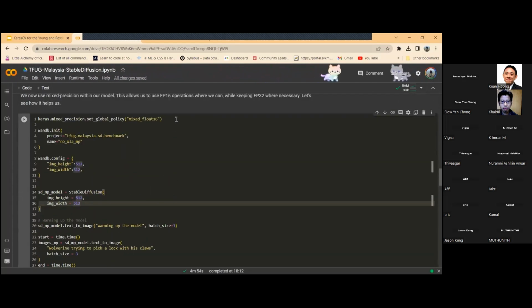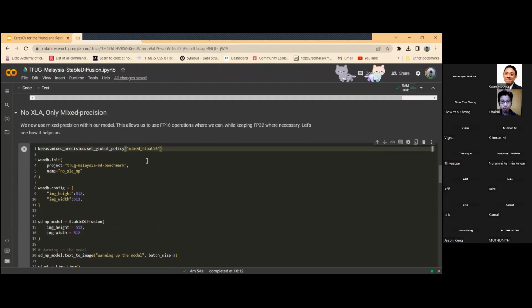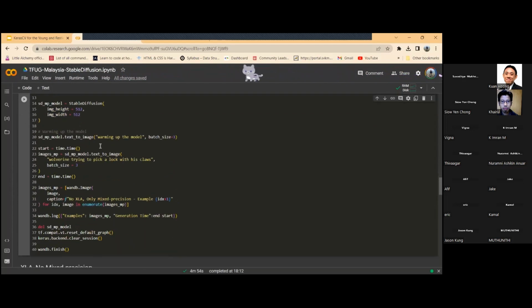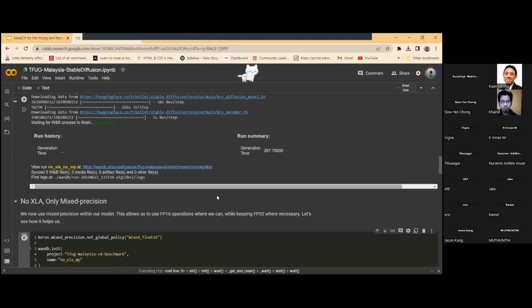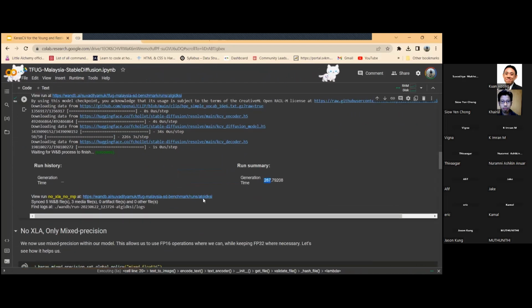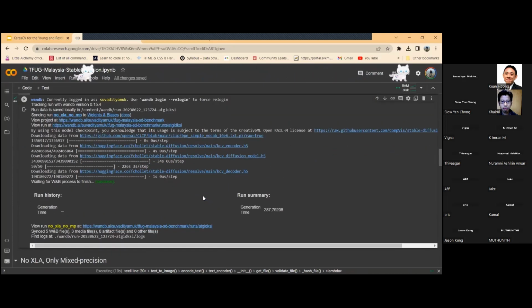So now we're going to look at setting mixed precision. It is done using keras.mixed_precision.set_global_policy. Now we're also going to do something called warming up the model. What warming up really does is basically allow the model to execute once, and this execution will allow the model to trace the entire model graph. Tracing it will allow us a shorter inference time afterwards. So what you saw here, the generation time took 287 seconds. Now this time we're going to make sure that it's far lower.